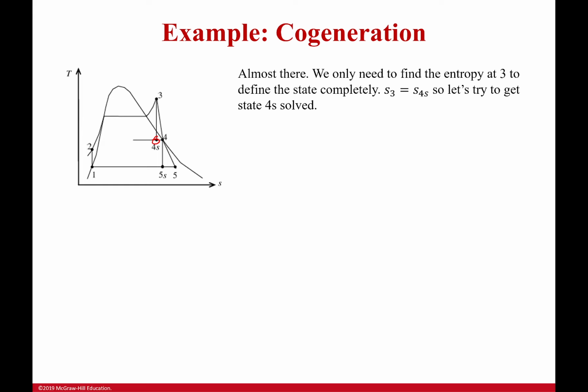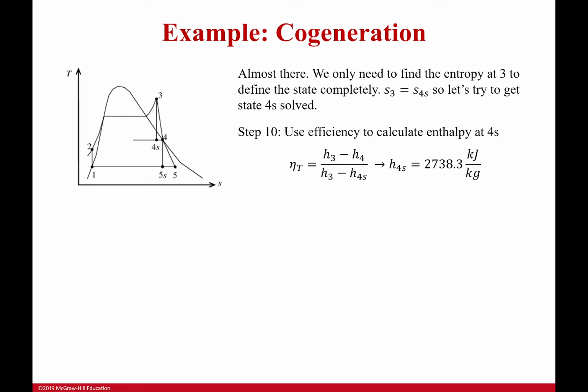If we knew our entropy at state 3, that'll be our entropy and our enthalpy. We would interpolate and find our pressure and temperature from that. It would not be fun, but you could do it. So let's see if we can find the entropy at state 4s. If we can do that, we're going to be golden. Luckily, we can find that without too much terrible work, because now we know the enthalpy of state 3. We couldn't do this before because we didn't know this. So using that high pressure turbine efficiency, I'm able to find the enthalpy at state 4s.